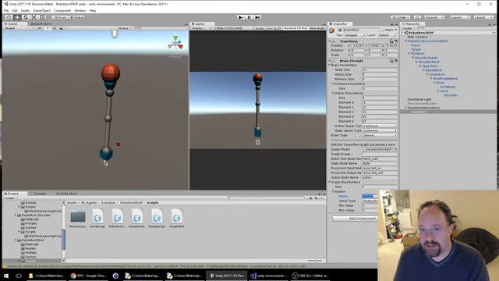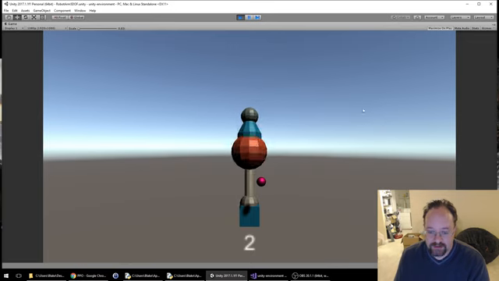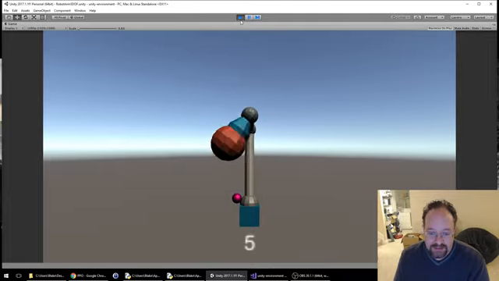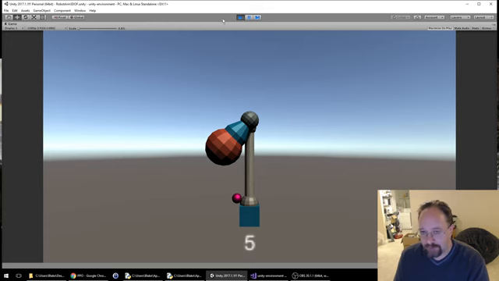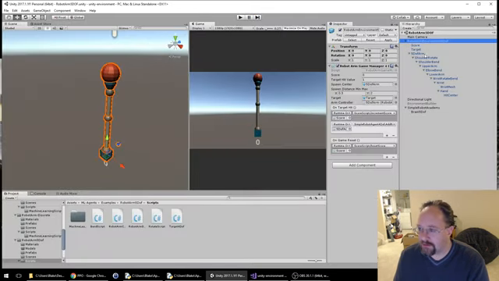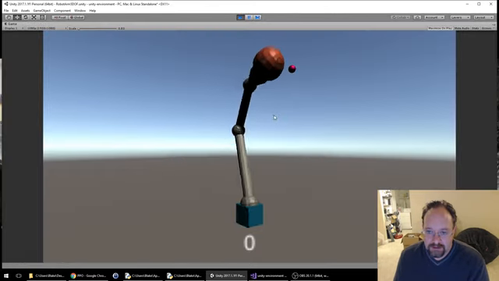So, all right, we're on maximize on play, and we're going to hit play and see how it looks. Oh, it got jammed already. Look at that. That's no fun. We're going to give it another shot. So, it does pretty good. It also gets jammed a fair amount. I'm not really sure why it's getting jammed so much. We saw this with the other bots as well, that it would get jammed.